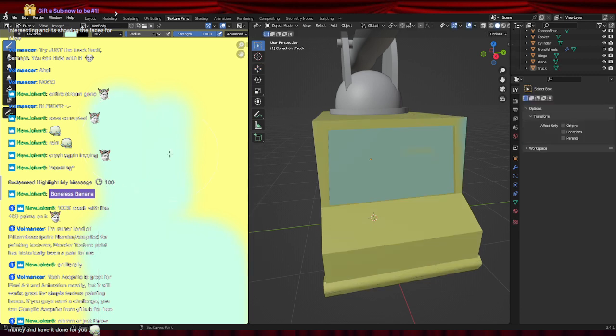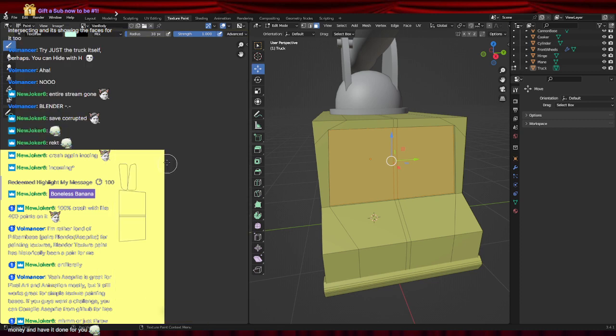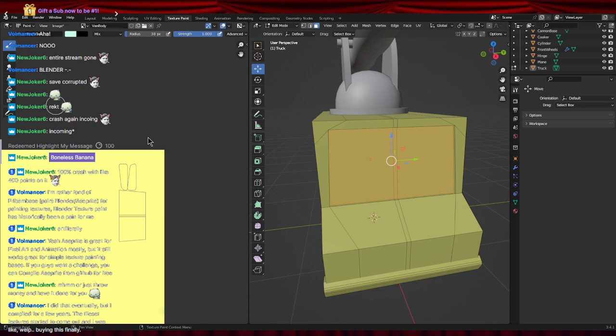But no. I have Photoshop. Is there a way I can connect it to Photoshop? Yeah, you just paint a Photoshop image and then... But I need to be able to see where the things are. The tileset feature started to come out, and I was like, well, buying this finally. Yeah, that's fair. Wait, does the tileset work?